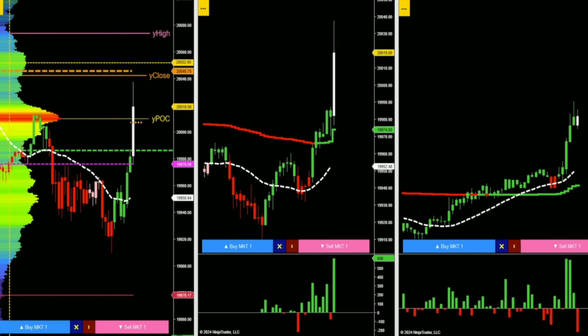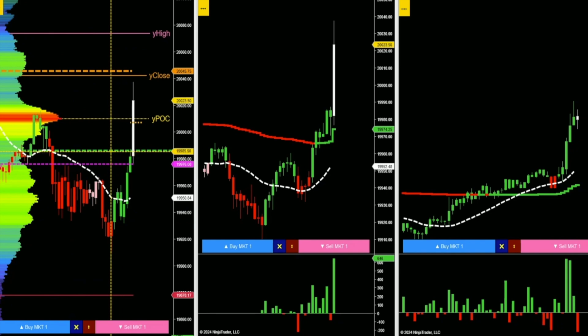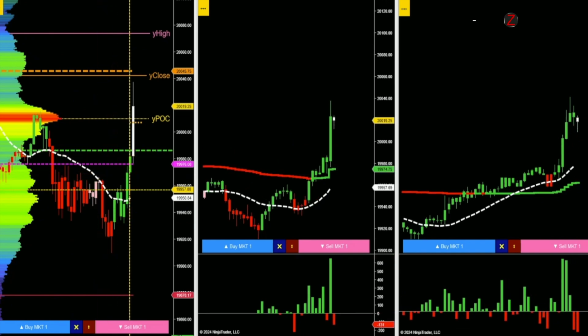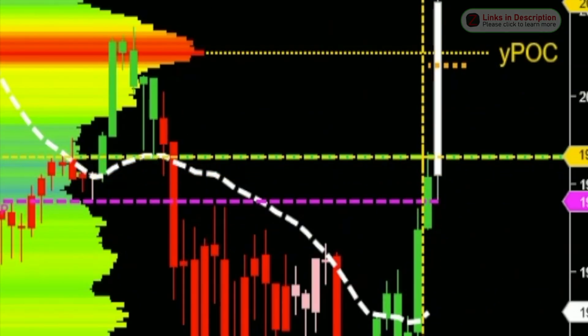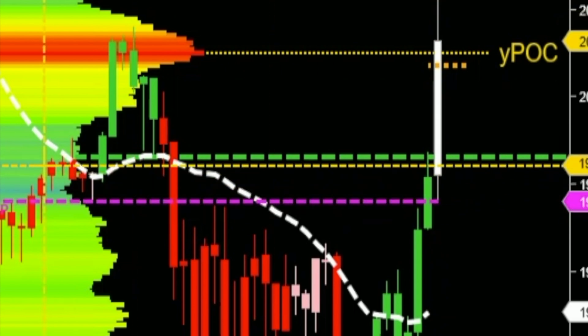This is a 3-day composite volume profile. It's showing one volume profile for the last 3 days of information. And this green line here is the 3-day VWAP. It's a level that I really like to look out for. You can see on this candle right here, we went right up to the 3-day VWAP and bounced down 10 points right to the pivot point.